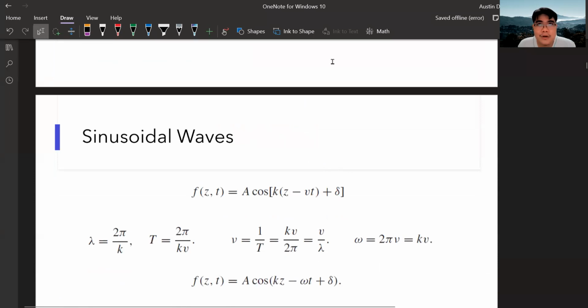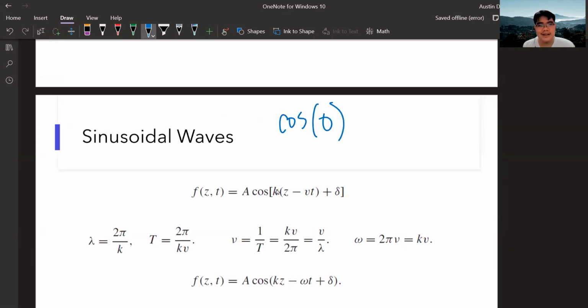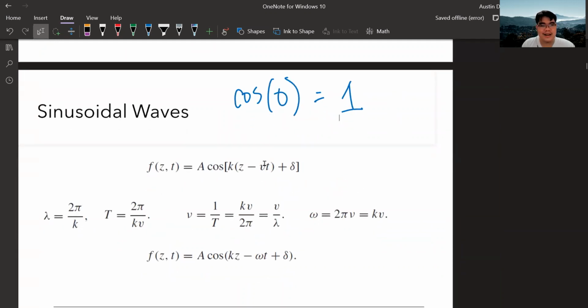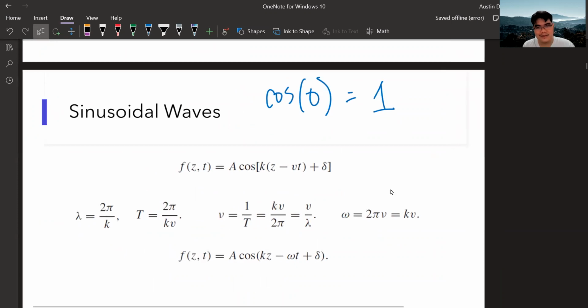The most common waves we know is the sinusoidal waves. Weird, no? Sinusoidal pero cosine gamit. Pero same lang yung ano. For convenience lang yung cosine, kasi when you plug in the cosine 0, pag nag-0 yung nasa origin ka, then this would be 1. So nasa maximum yung maximum ng wave nasa origin mo. So kaya siya cosine yung ginagamit for convenience lang. Pero itong shape ay same for sinusoidal waves. Sine yung wave. So ayun yung usual na waves natin.